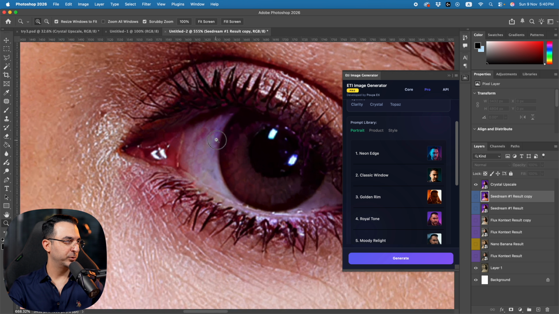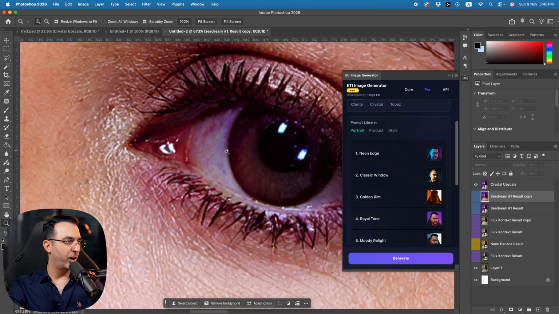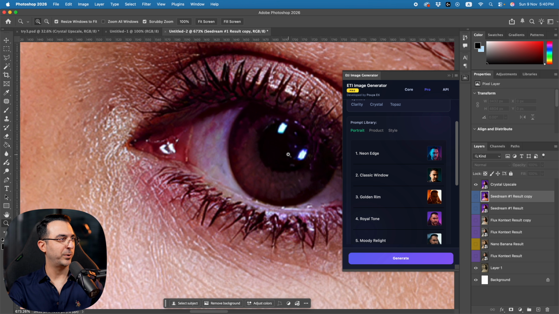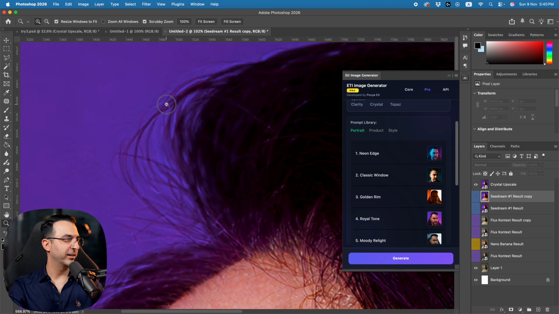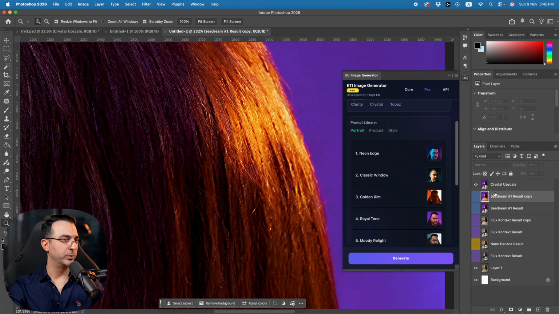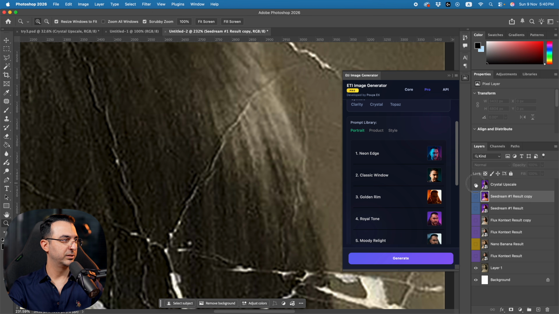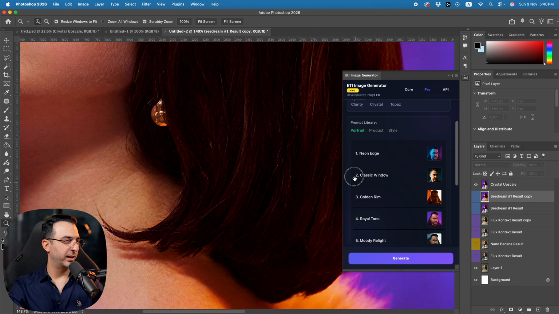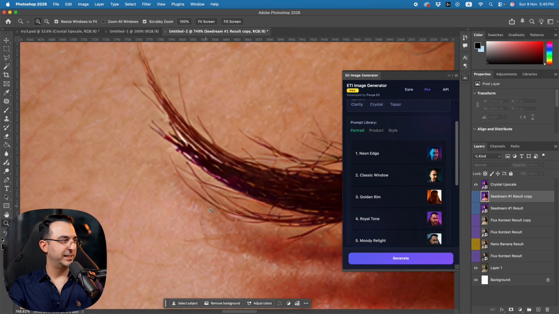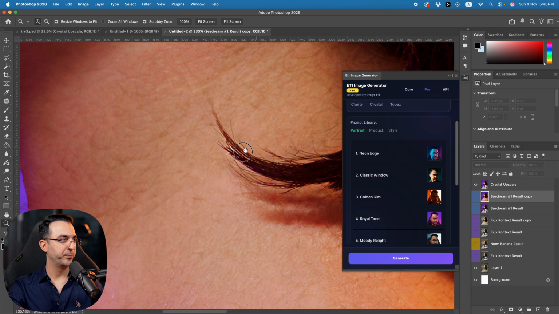And let me show you something here. Just look at the eye. Inside the eye here, you can see all the little details of her eye. This was the original one. How did we get to this? Wow. So let's look at the hair here. It's amazing. It's really cool. This was the original. This is what we got now. And oh, here, look at the hair here. We can see all the little details here. Original, what we have now.